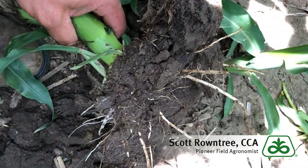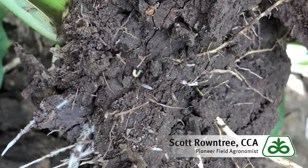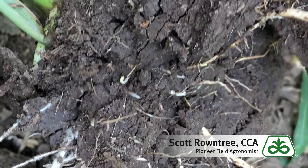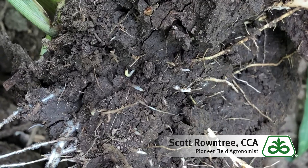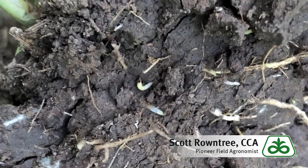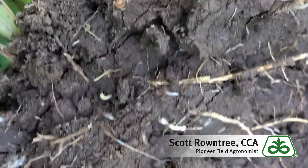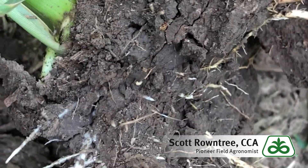Here's an example of the last root crown I dug — it fell apart just a little bit, but in between where those two clods came apart is an example of a fairly mature corn rootworm larva. In this instance it's three-eighths to pushing a half inch long, easily identifiable with a body that's mostly white, sometimes a little pale yellow in color, and then a fairly dark little head at the top. So a fairly full-sized larva — we'll take it back to the truck and see how many more we can find.